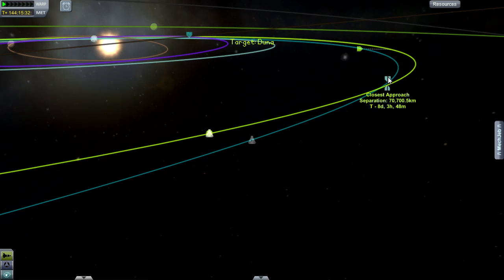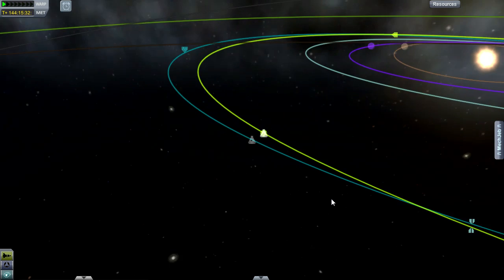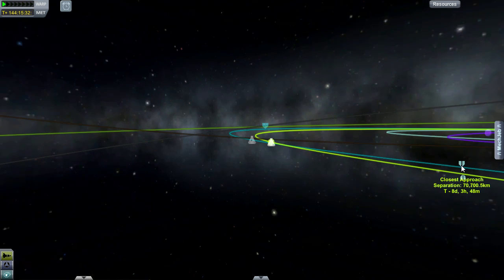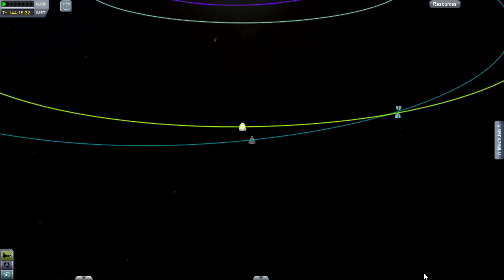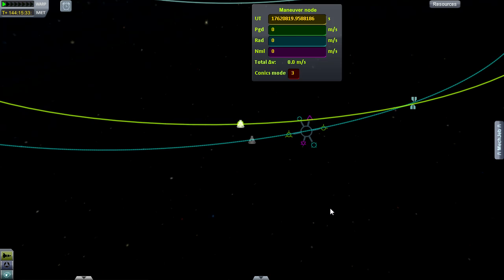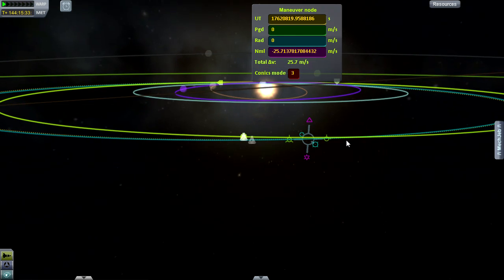Alright, there's our approach. Closest approach, 70,000 kilometers. It's not close enough to call it an encounter. And if I can swing the camera around, you can see why. Our orbit is going way high from that one. So I'm going to see what I can do here to fix that. Drop a maneuver a couple of days out from us. And I'm going to see if I can't bring our orbit closer to Duna's orbit without using a prohibitive amount of delta V.